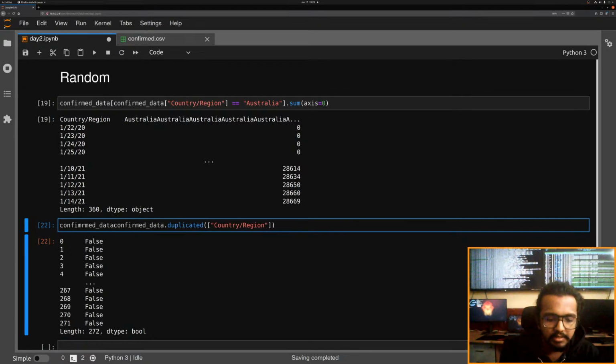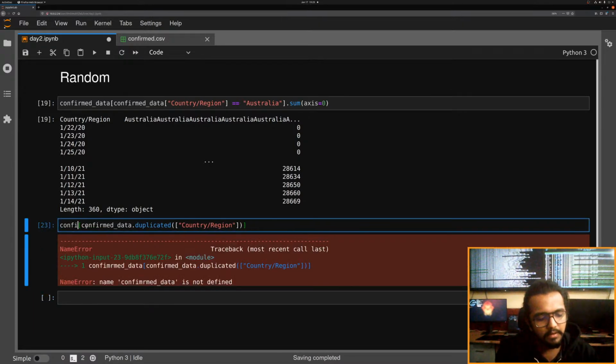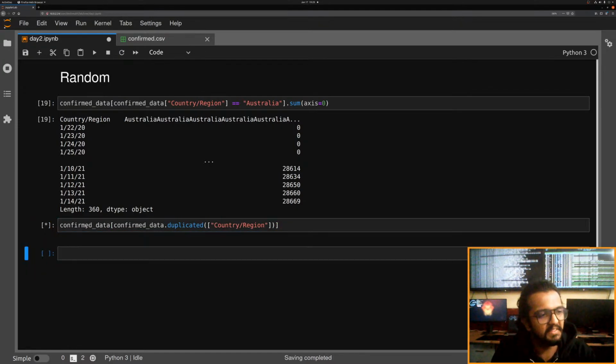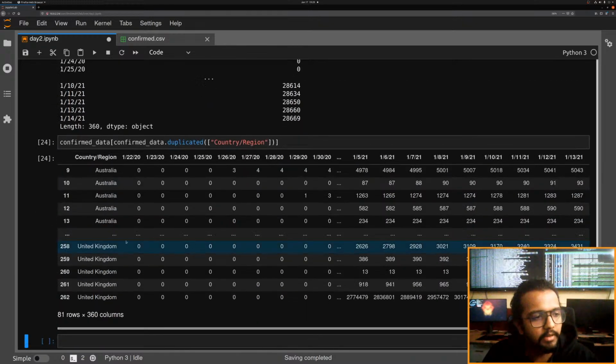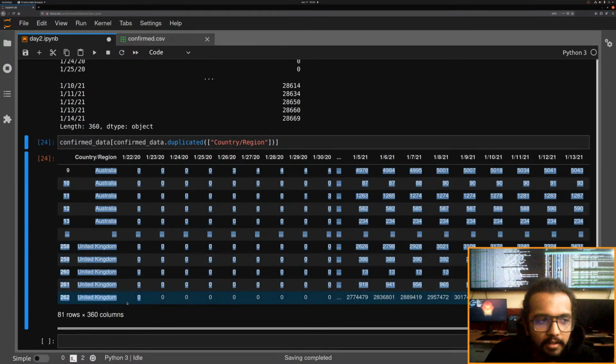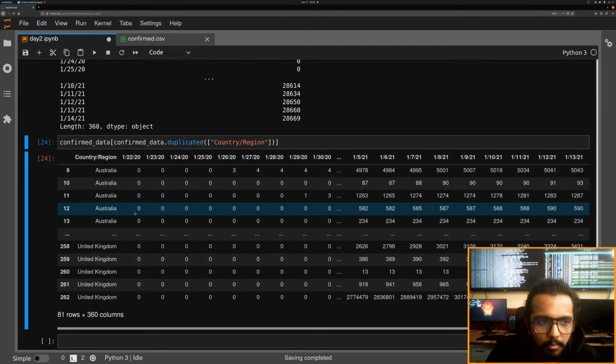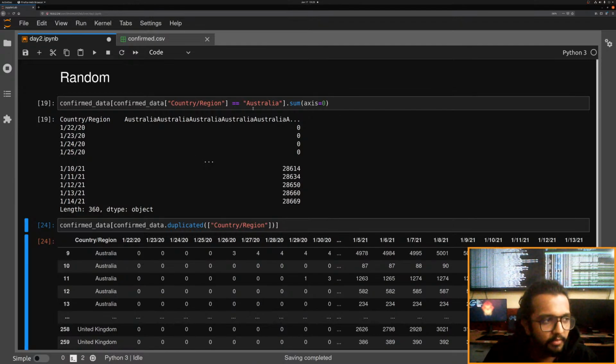So if I just pass it as an index of the data frame, again typos, confirmed data, yeah, it's great. Now I get only the duplicates. Now I can just loop through this and add stuff up, drop it from the main database, and then add the added up ones into it.